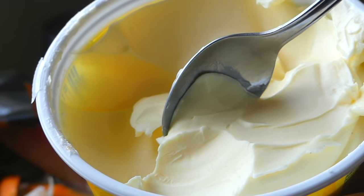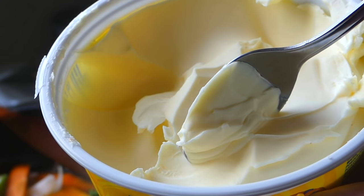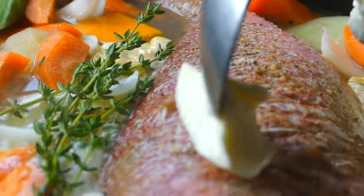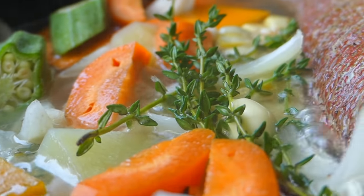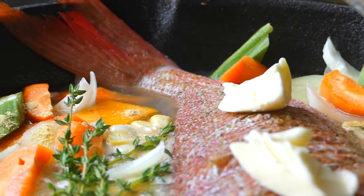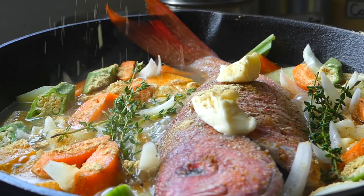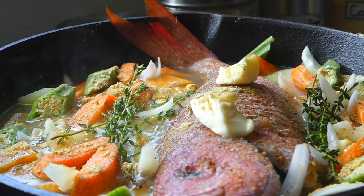I went in with half a teaspoon of butter at the beginning. So we're going in with 1.5 teaspoons now. The butter just gives it a nice velvety texture and a nice flavor. So in with that fish seasoning. In total, we use 2 tablespoons of that fish seasoning.